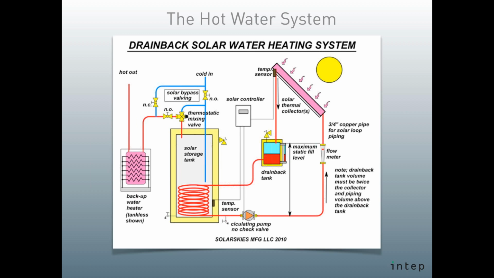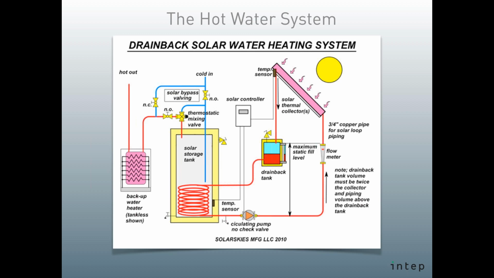On the LaCrosse house, we decided we're going to preheat this with a solar thermal heating system. There'll be two panels on the roof of the house, about 4 by 10 feet in size. They exchange a glycol mixture with a heat exchanger in a storage tank in the basement. On many days that storage tank will be sufficiently hot just from the roof. The system is geared to provide about 85% of the hot water needs for a family of five in the home. If there were fewer people in there, this could go up to 100%.